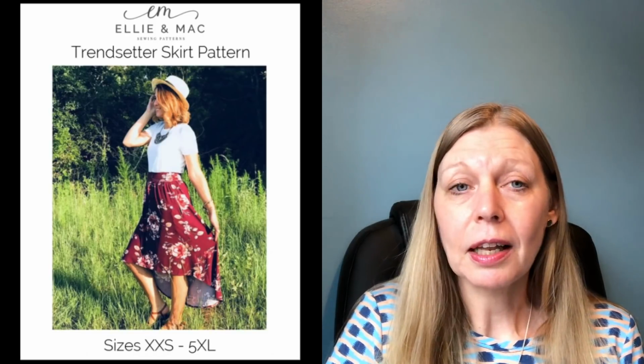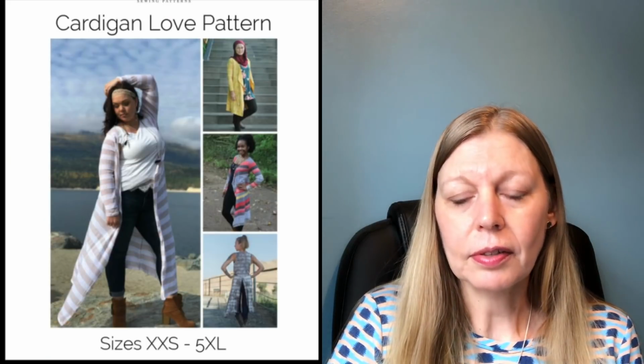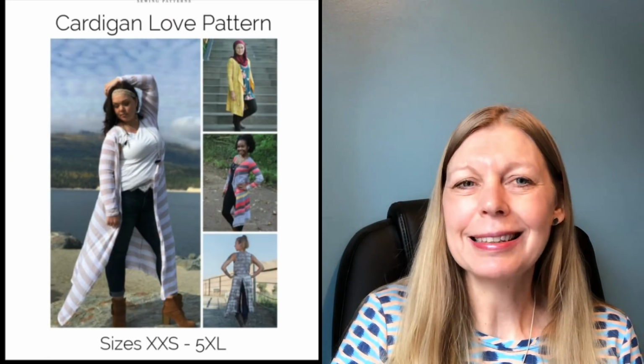The one that I particularly liked was a cardigan. This one features 2 length options. It's got side seam pockets, back slits, and a hood option as well. So tons and tons of options with this, and you can do sleeveless as well. This is designed for fabric with 4-way stretch, with up to 35 to up to 50% stretch. So that could include, but not limited to, hatchet, cotton lycra. So yeah, just a great one for layering in spring is this. I think this would be a really versatile piece, and that sizing range goes 29 inch bust up to 60 inch bust.